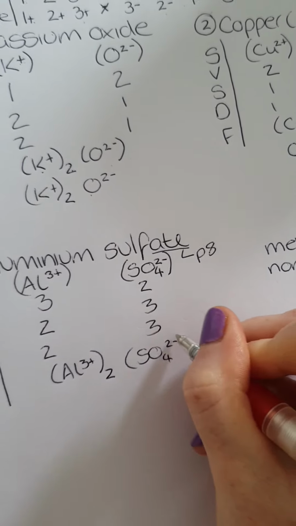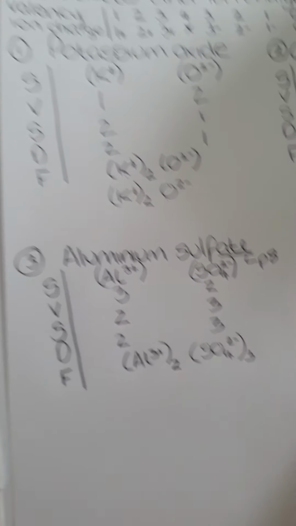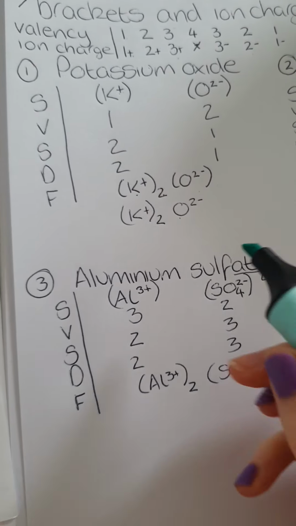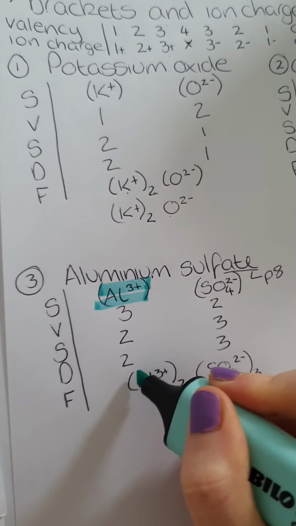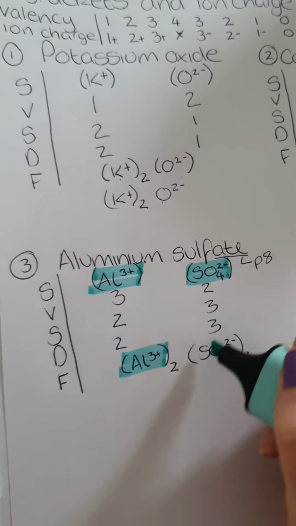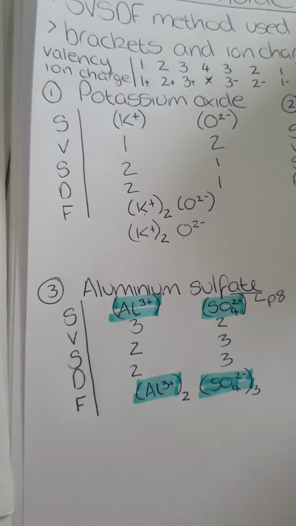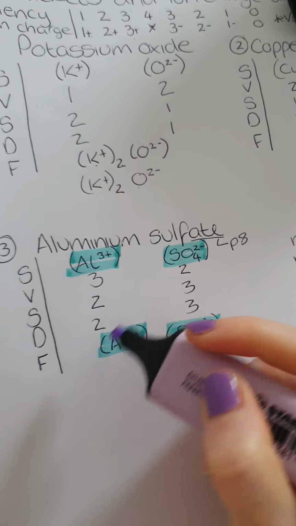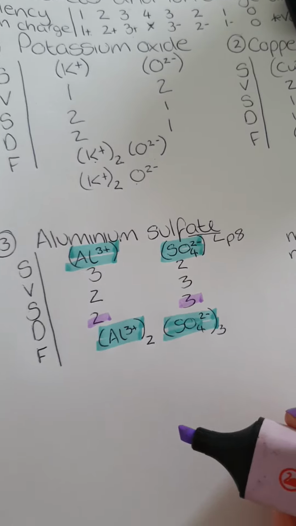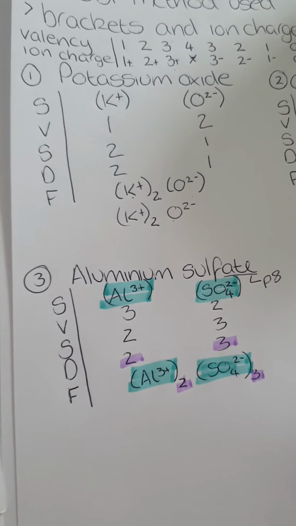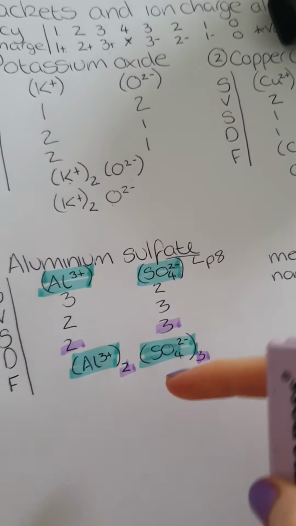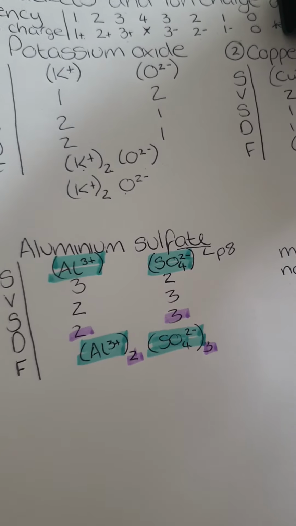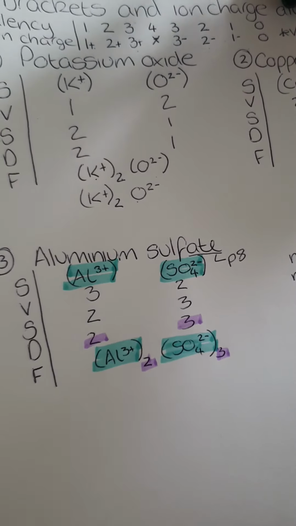SO4 2- 3. So essentially what's happening is in the final line you are taking whatever's in brackets and rewriting it. And whatever you get as your valency, your final value in the divide section goes in there. And it's the exact same every time. Again, in that one, that's the only option. You cannot rewrite them without brackets because they have numbers outside.